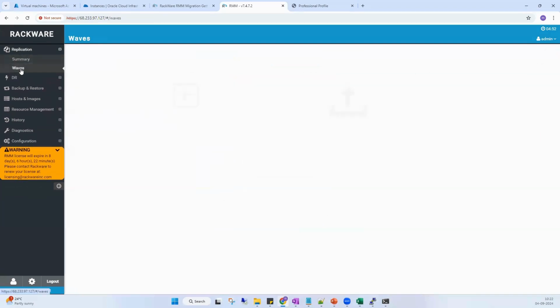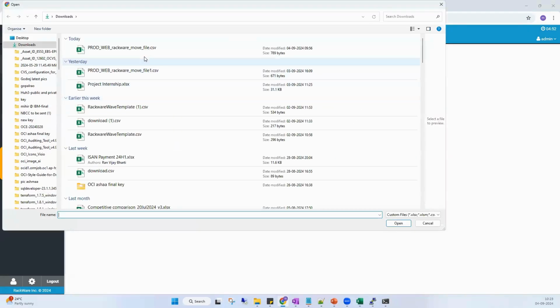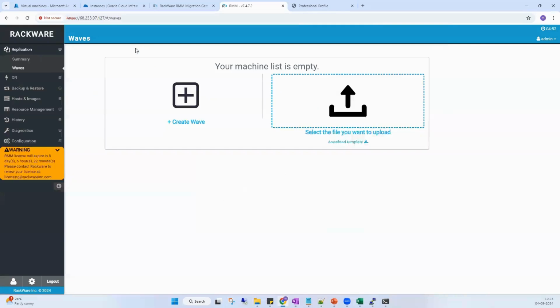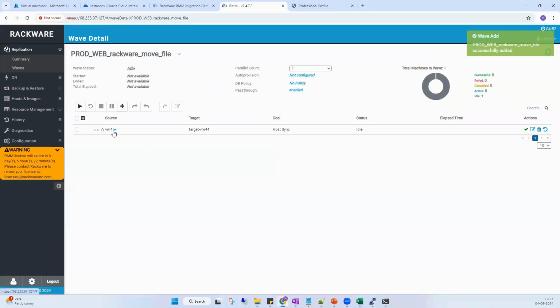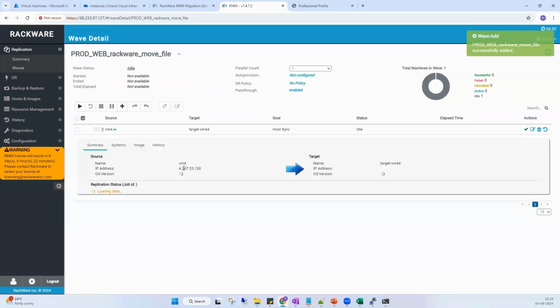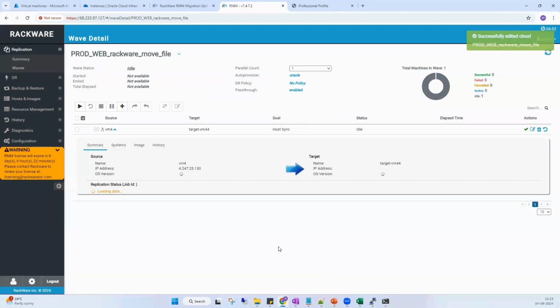Come back now to the web. Web is a bunch of servers you can attach in the Excel sheet and upload, which will be migrated. Right now I'm selecting the file, and you see it's green now, and you will see the source details here. The IP address is already populated, and all the data you can see here. The second thing you need to do, in auto provisioning, is attach the OCI profile which you created, and apply.